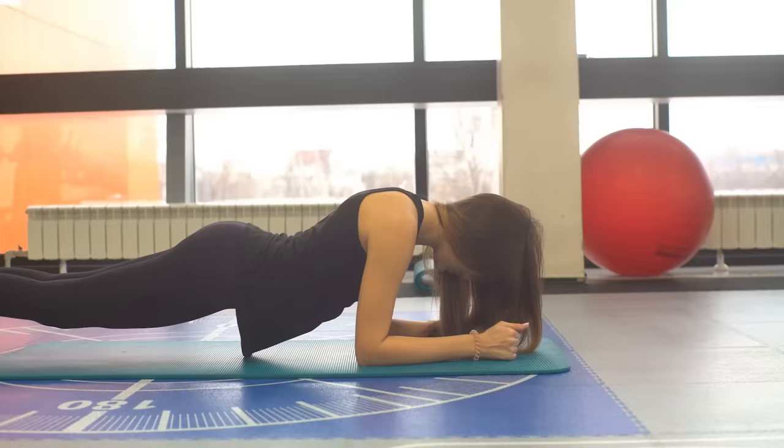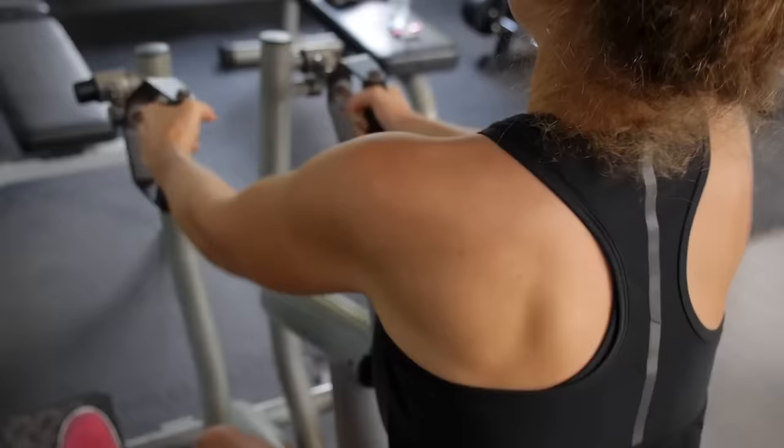Generally speaking, for all of these pelvic trainers, it's important to also think about strengthening your core and your posture and making sure your body is in alignment, as all of that contributes to having a strong pelvic floor. That's where pelvic floor physical therapists can be helpful — they can help identify where you may be off in alignment. Another disadvantage of Kegel balls is some people just can't use them.